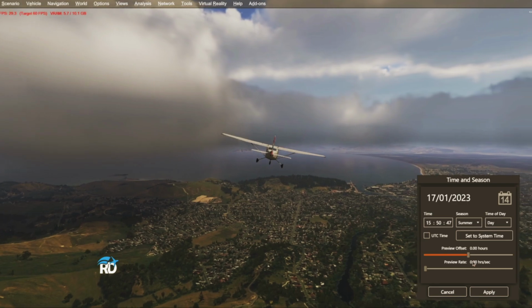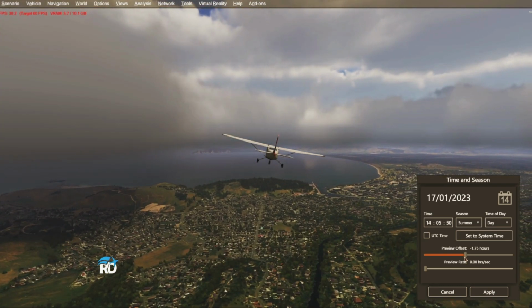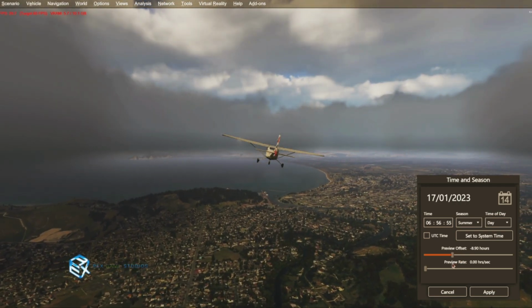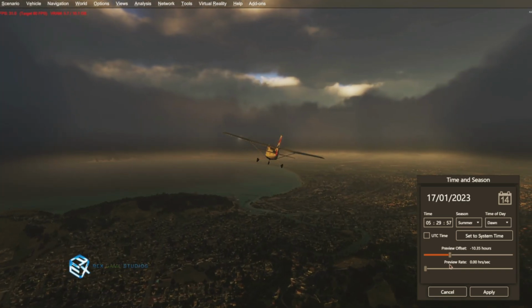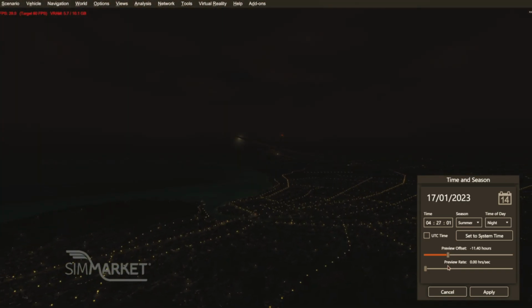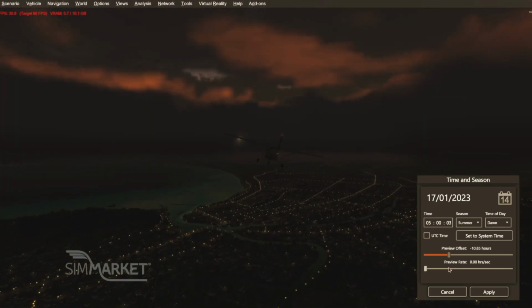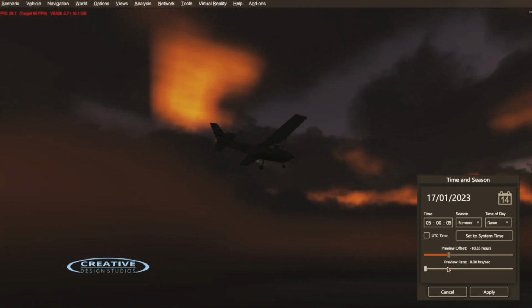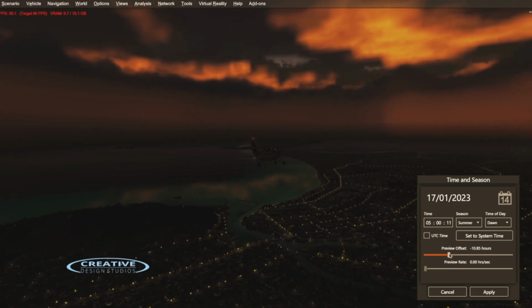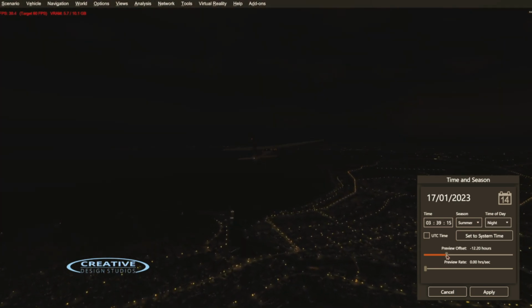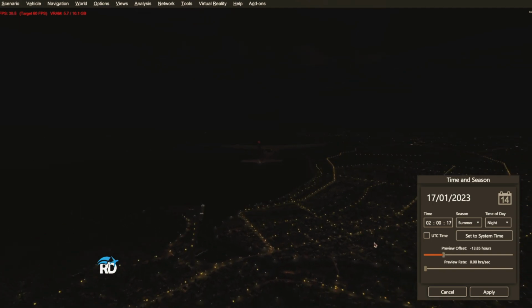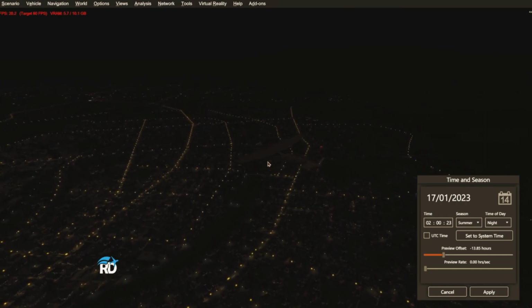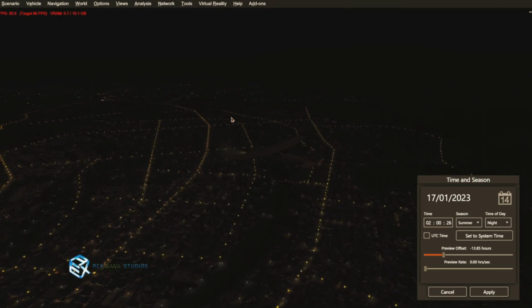sunset and sunrise. So if we just take it down a little bit, you'll see, this is basically what it's going to look like as the time passes. So you can see now the change of the time. It just looks a lot better. There's been less red in the sky at sunset time. That's been dialed down. The sky, in fact, has been given more of what P3D version 3 had, with the ozone layer reintroduced. The roads have been toned down a little bit, but the bright lights have been set up. Now I use Black Marble night lighting, so this works best with Black Marble night lighting.